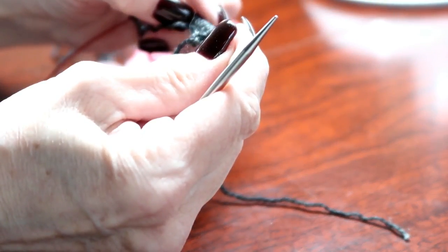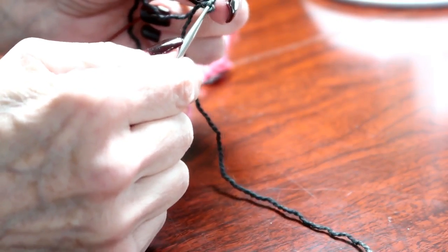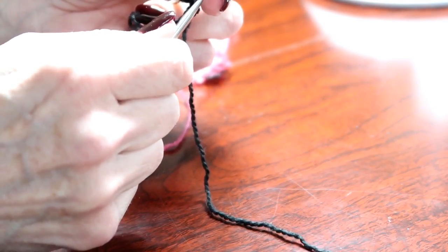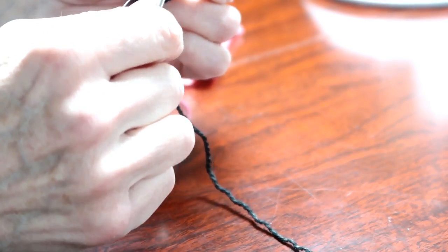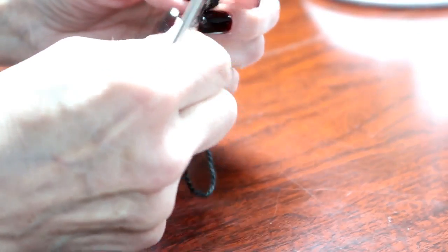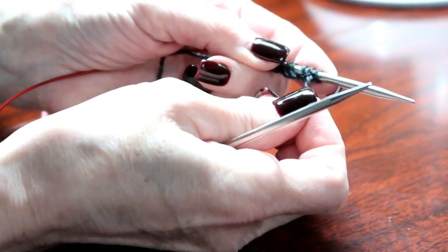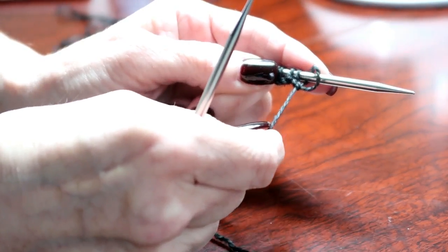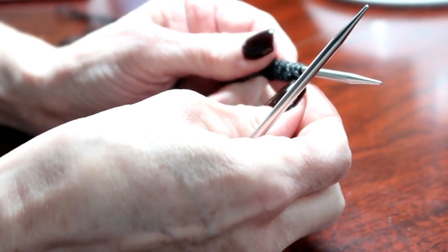Let's make sure I still have 10. 2, 4, 6, 8, 10. Okay. And you just keep following it through until you're able to get to your bottom stitch. And I know it actually sounds more complicated than it is. Okay. But now you see I'm up to my bottom stitch, and now I have the ability to tighten that stitch back down, which I didn't have with that ugly bump, and that ugly bump is gone.